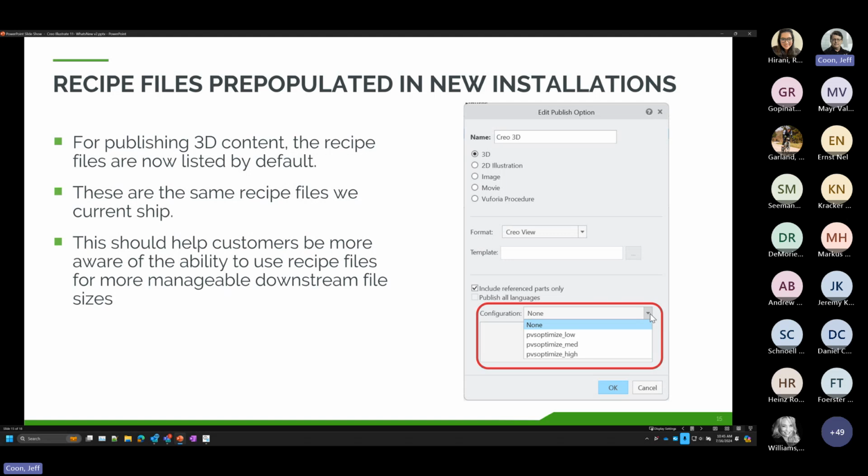Not that you can't, but let's say I've optimized my geometry for how I want it to look to create my illustration source file, and then I apply one of these. Well, we don't know that you already optimized the geometry, so we would optimize it again, turning your bolts into bubblegum looking things that don't really represent the parts that you thought they did anymore, because we simplified the geometry again.